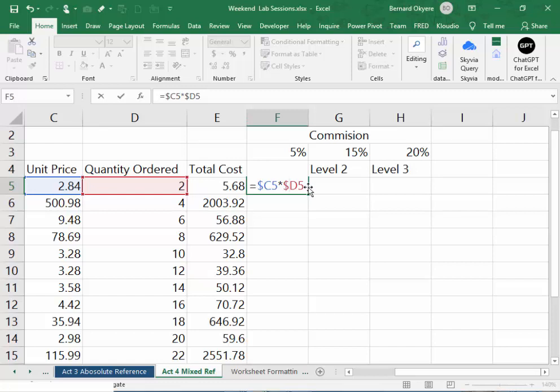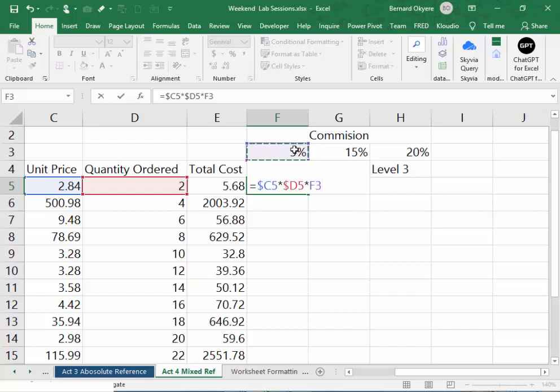Then it's total cost times the percentage, either 5%, 15%, 20%. So times the percentage, which is the first one, 5%. And the trick here to understand mixed reference is that the percentages 5%, 15%, 20% are on row 3.